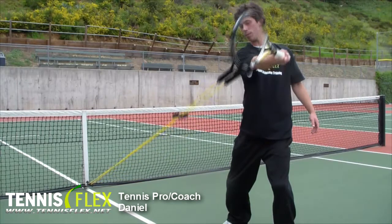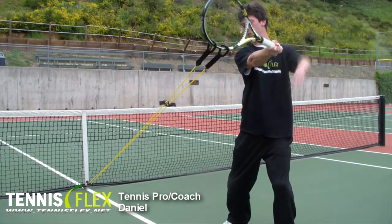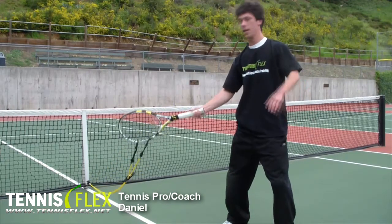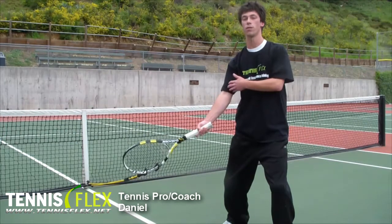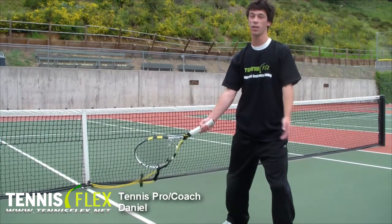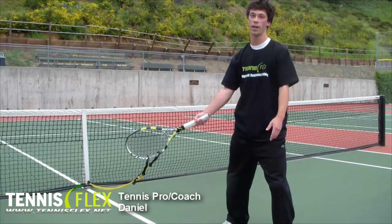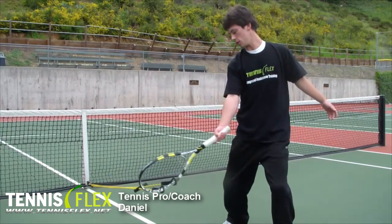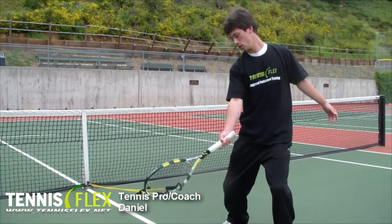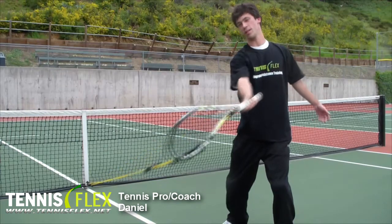I'm going to go up. As I'm going up, I'm generating that kind of path that you need to generate the topspin. I'm getting the aerodynamic approach to the ball, while strengthening my muscles so that I can do this more easily. As I get stronger, I'll have the motion down and I'll be able to generate more racket head speed because I will have built up the muscles in my arms. So as you can see: start low, go out, make contact with the ball, brush up. That's topspin right there.